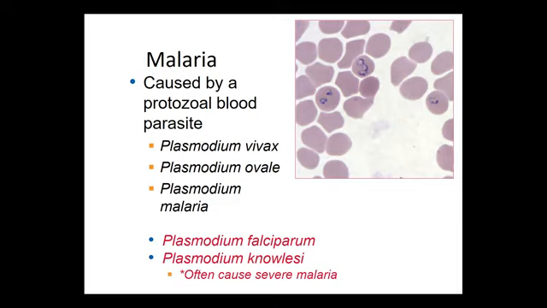There are several types of Plasmodium. Plasmodium vivax, ovale and Plasmodium malariae cause a milder form of malaria, and a bit different is Plasmodium falciparum, because it causes much more severe forms, which are often complicated and much more often lead to death. Also, there is Plasmodium knowlesi, which may also cause severe malaria. Sometimes it's written about in textbooks, sometimes not. Plasmodium knowlesi is considered to be more of a zoonotic infection, but it may infect humans too.